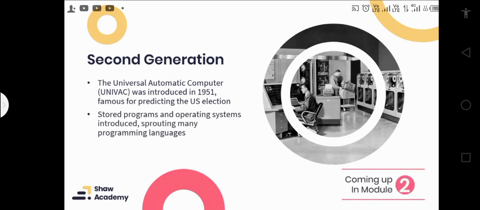This is the era when stored programs became a thing. A lot of programming languages sprouted around this time. It also ran an operating system, which was new at the time. In Module 2, we will learn why this is important. A widely used programming language called Common Business Oriented Language, or COBOL, was used to develop a lot of business systems, while other competing systems were written in assembly language. New terms such as bits and bytes started springing up and became commonplace in describing data.